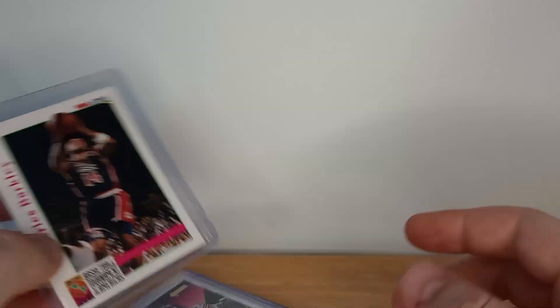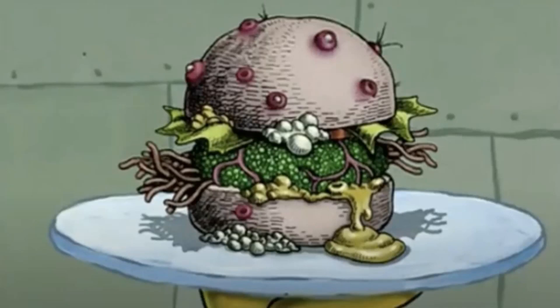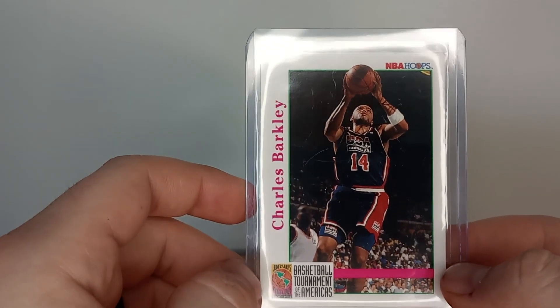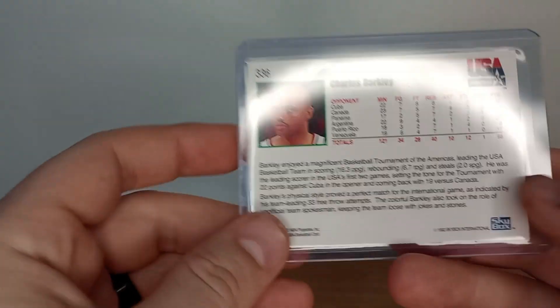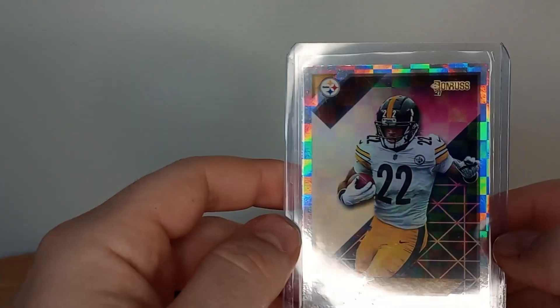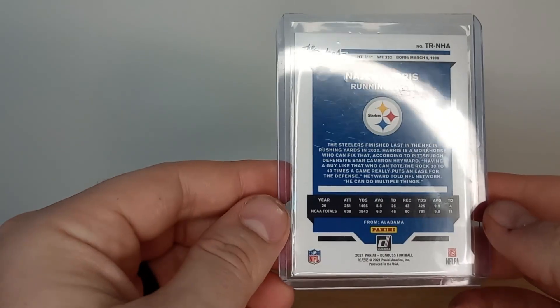For those of you card fanatics out there — if I get stuff wrong I apologize. I have quite a few ball cards myself, but some of these variations are a little much for me. This one though — oh man, Charles Barkley, the man himself, the golfing legend. I think this one's from '92. Love that card. And then they got themselves a Najee Harris rookie card as well — cool border around it, sweet little card.